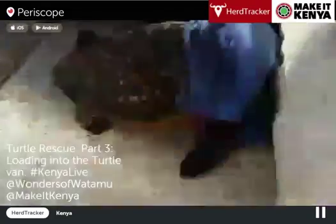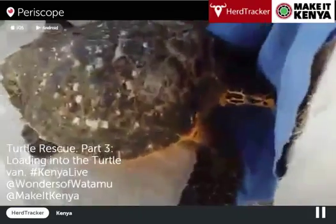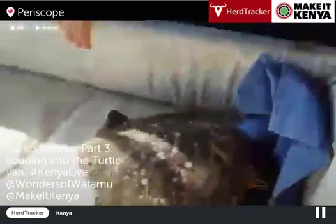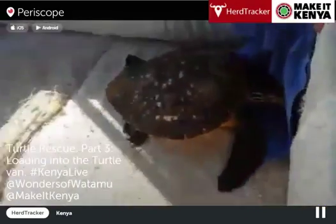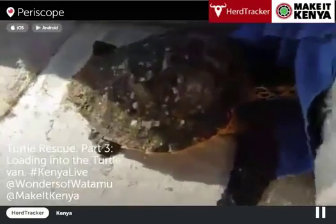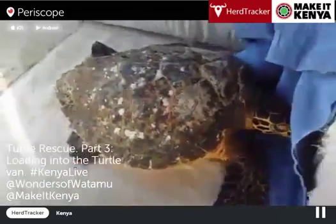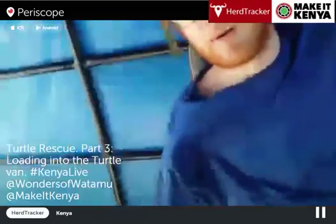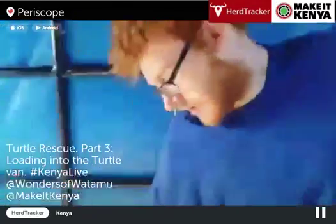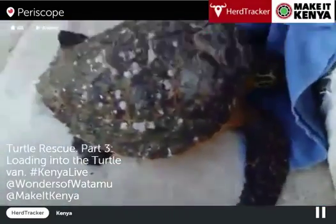Just going to pan back to our turtle. We said it's a Hawksbill turtle. Why do you put that cloth over his head? Well, just to keep it calm. They do try to escape sometimes — especially the bigger ones have more chances. This one is very small, so it can't really climb up in the box. But it's also just slightly nicer for the turtle during the journey — keeps it calm.